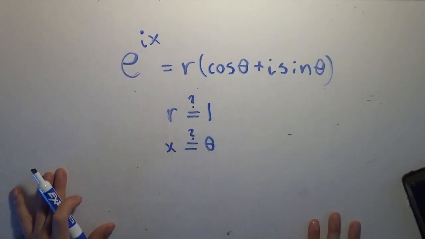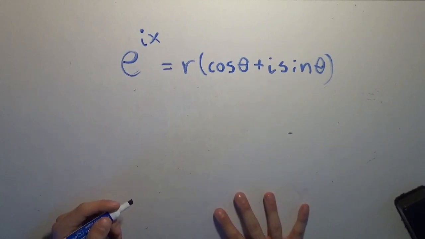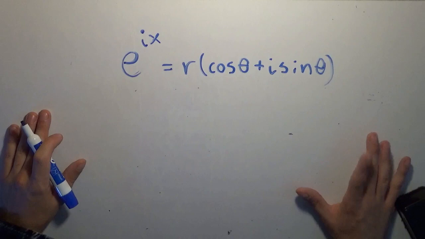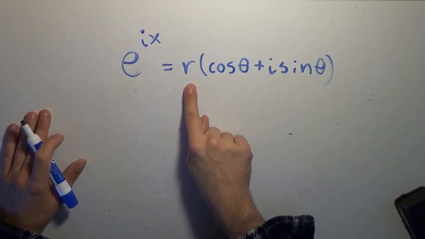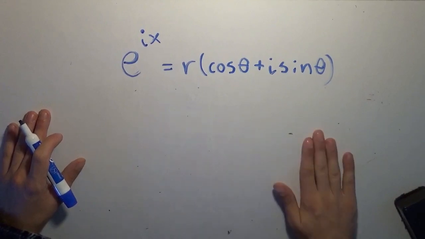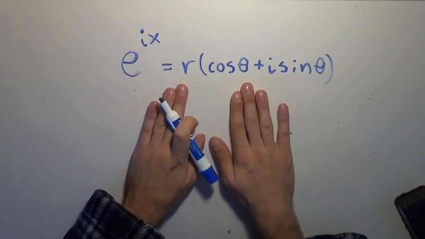So how might we go about this? The first step is to simply take the derivative of both sides. We're just going to assume that these are all completely differentiable. Keep in mind that r is a function of x and theta is a function of x. So these things depend on x. We're taking the derivative of everything with respect to x. So we're assuming that r and theta are functions of x.